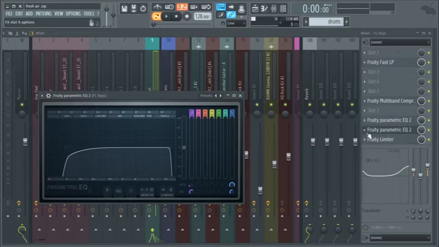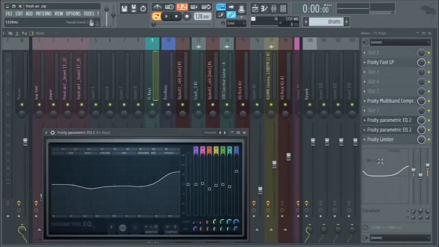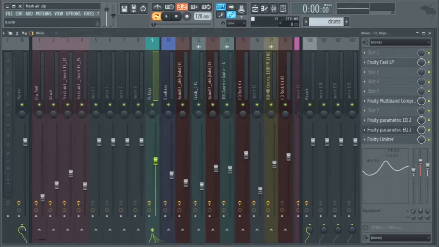So cutoff first, and then your EQing on top, and then your compressors, and then your effects is usually what I go for. And then down here I have another EQing, which is very slight. I don't really see too much of a difference using this one versus using parametric EQ, unless you really bring them up high, then there's a dramatic change.